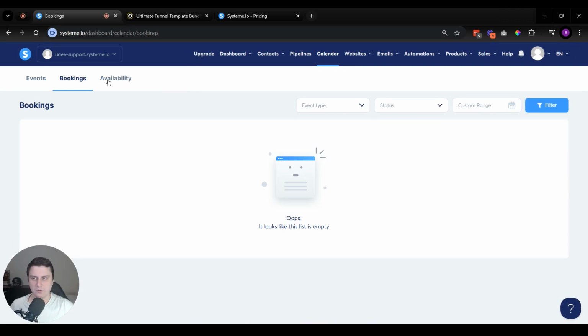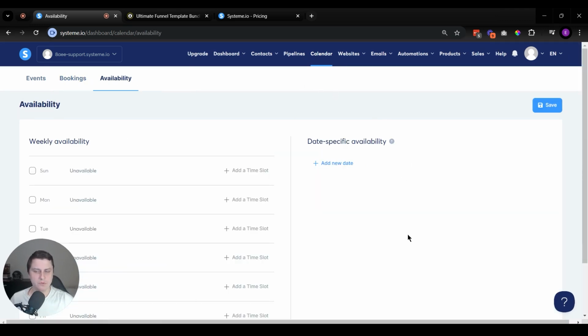Obviously, here's a list of your bookings, and you can also set up your global availability. Let's say you have different types of events and booking links or booking forms. You can have one global set of days when you can do calls, and then on the individual events, you can set different time frames if you want. And through settings, you can integrate it with Zoom, which is another cool feature. It automatically integrates, or you can just give them a link to your Google Meet or whatever else, if you're not using Zoom.